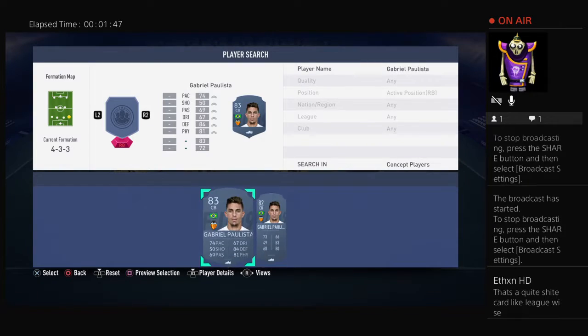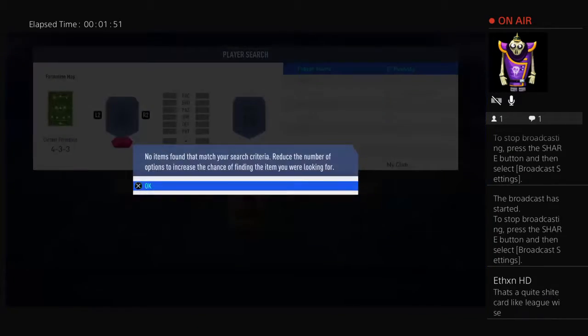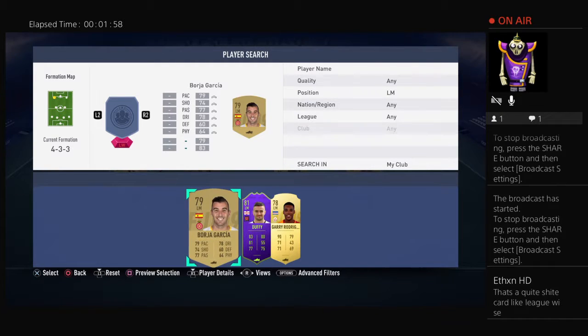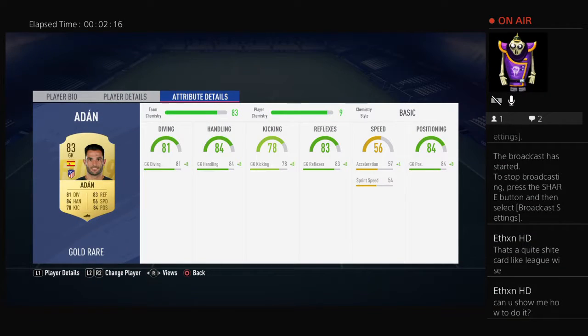I know it's a shite card, but you could use it for a super sub, if you really wanted a super sub. It looks like a decent card. But it's a shite league. If he was in a better league like the Prem or La Liga or Bundesliga, then I'd probably use him. But guys, can you show me how to do it?